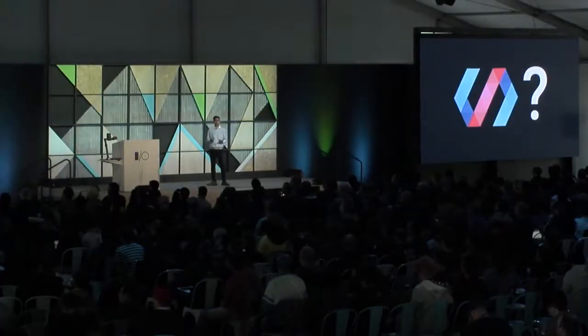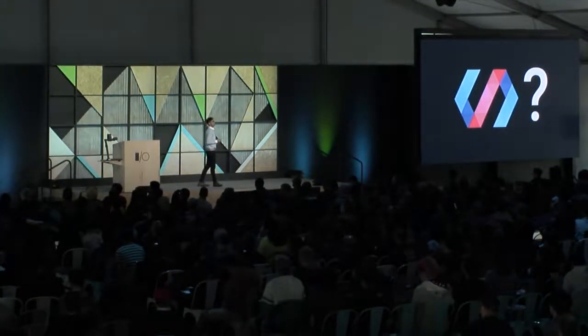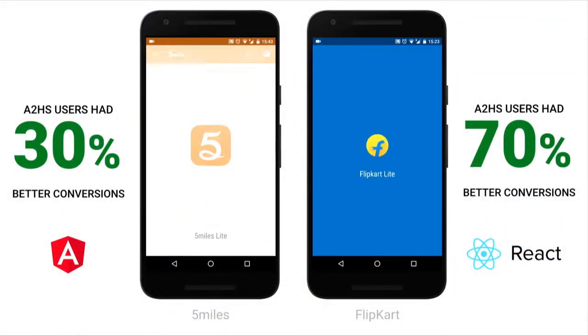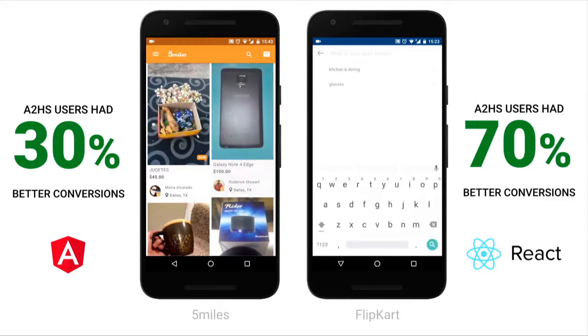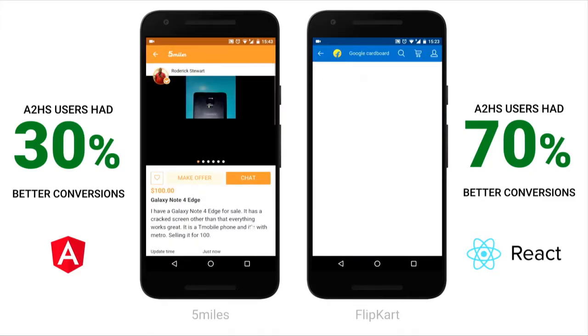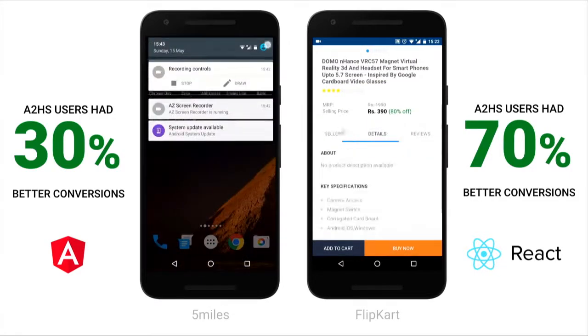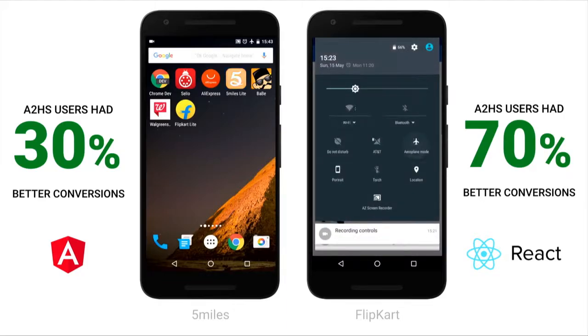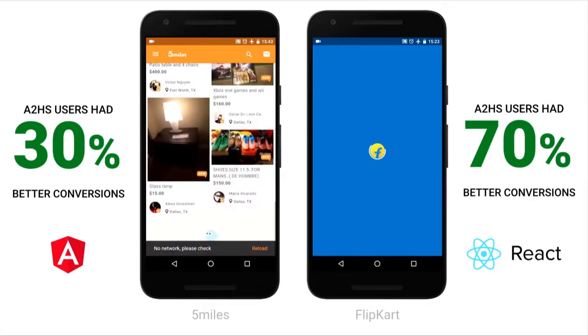You might also be wondering, well, are progressive web apps a Polymer-only thing? At I/O this year, we did show a first-class experience for building progressive web apps using Polymer. But you can use any tech stack to create progressive apps. In fact, over the last few months, we've seen an increasing number of really large apps launch using progressive web app features. The first one is 5 Miles, sort of a Pinterest meets Craigslist. They launched a full progressive web app with an application shell architecture, add to home screen, splash screen. This was built using AngularJS. And they found that their add to home screen experience led to 30% better conversions.